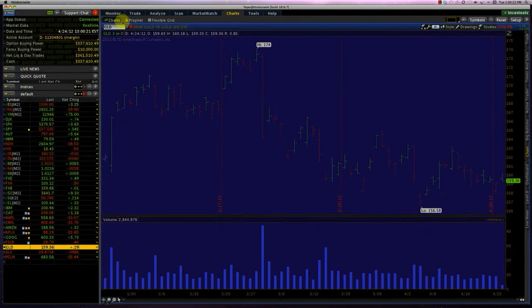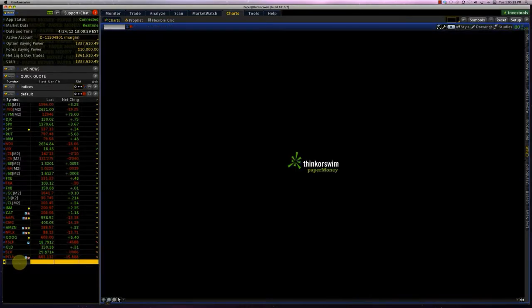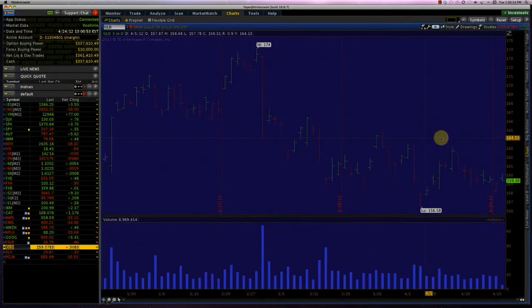So GLD is the gold ETF and it trades for approximately 1/10 of the gold price. It had a high of 174 a couple of months ago. And you can see that the gold ETF is about 1/10 of the gold futures. The gold futures are actually /GC. So if we see /GC, gold is trading at about 1641 and the gold ETF is trading for about 159 or 160. So it's not exactly 1/10, but it's very close to it.